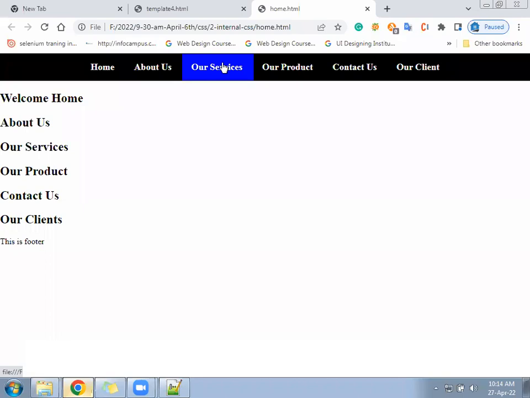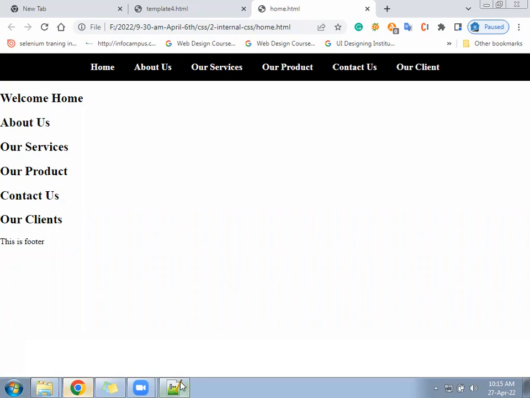What is the padding for UL? Padding for UL is 16. Padding for LI, how much? 17. Replace 17 by 16 and then check what is happening. Replace 17 by 16 and then move your mouse here again. You will find more gap will come. You have written a 17 pixel gap somewhere. Replace the padding by 16 and then move the mouse here. Are you finding more gap or not?